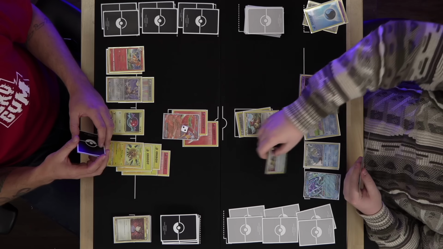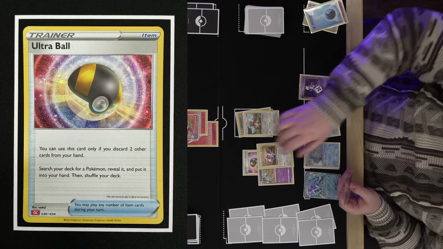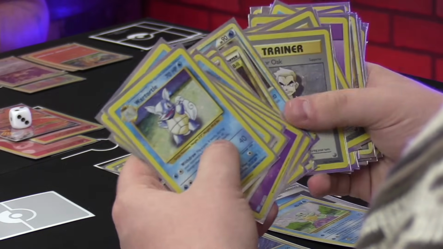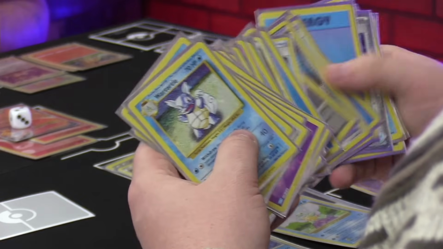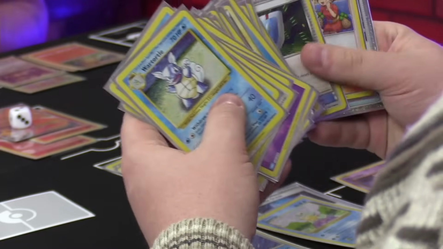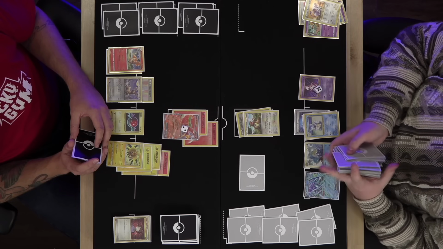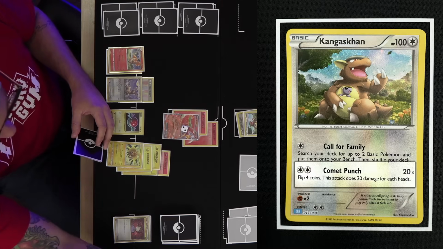Draw. Ultra Ball. Away Hypno. And Lieutenant Surge's Rattata. I think just War Turtle. So I can get a little bit closer to getting the Blastoise into play. Yeah, it's just going to be the War Turtle from me. So I will shuffle up. And then Comet Punch once again.